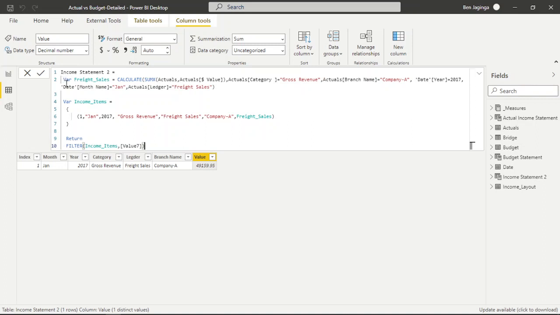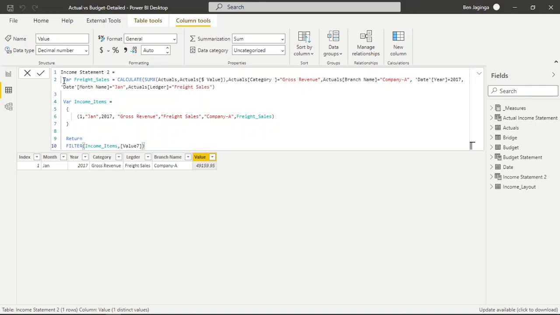Marco Russo and Alberto Ferrari say that when you don't use the DAX formatter, then this is not code. But for me, I will not use the DAX formatter because I want quite a short page. When I use the DAX formatter, the code will be so long. So you can use the DAX formatter when you're doing this, but for me today I will not. I just want to show the principle.